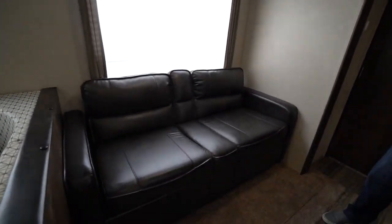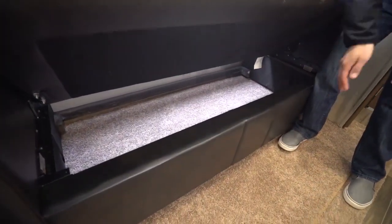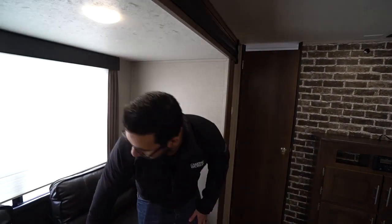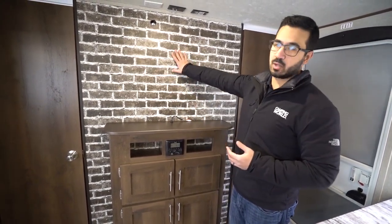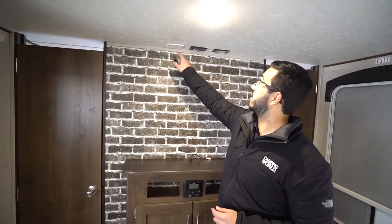Also in the slide you have your sofa. This is a jackknife style sofa. Jackknife does drop down into a bed, but the main thing about a jackknife is all the storage you get underneath — a big advantage over a trifold. It does not make near the size of a bed as a trifold, so it's mainly for children to sleep on or if you just need a quick nap. It does have a drop-down armrest slash cup holders that creates kind of a pseudo theater seating to watch TV. Because of where the TV is located at the entertainment center, I would recommend getting a swing arm so you can swing it out and around — yes, it will block the exit, but you'll get a better view.